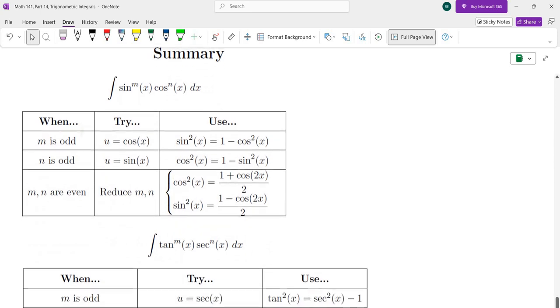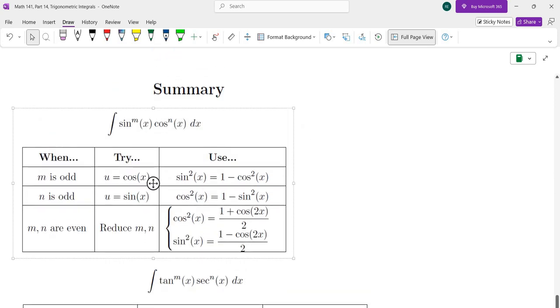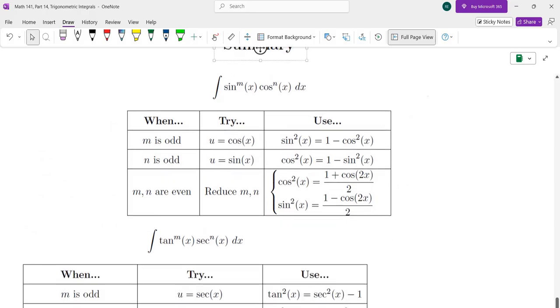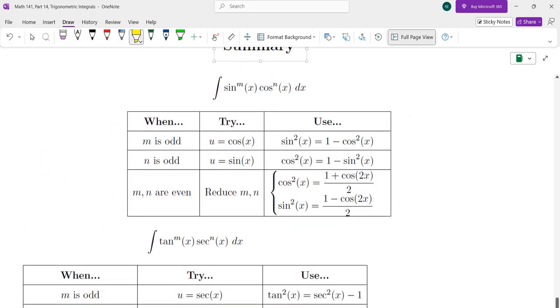So now let's summarize and see what strategies we can use in order to evaluate these types of integrals. As I said, there are 3 different types of integrals. The product of sine and cosine of the same angle. If the exponent of sine is odd, you split sine to the power of m into sine and then sine to the power of an even number. You write down all the other sines in terms of cosine, and then you use u substitution for cosine. And we do something similar if n is odd.